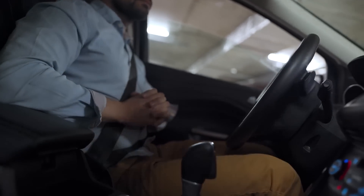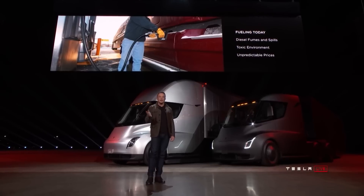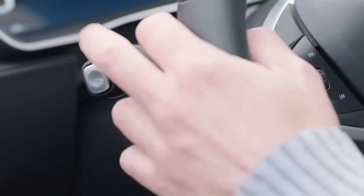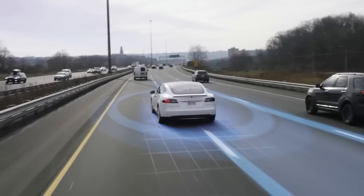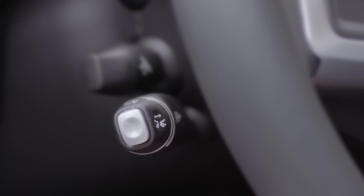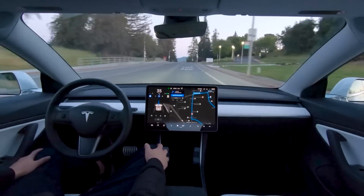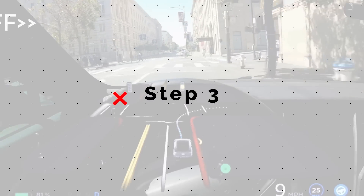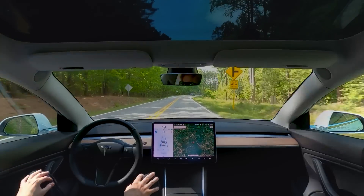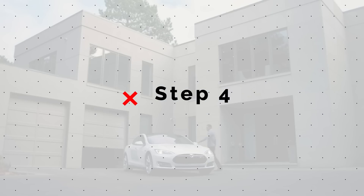It's not entirely clear how this evaluation period will work or what exactly constitutes good or bad driving. Elon has said the app will tell you in real time how your driver rating is going and what you can do to improve it. He's also hinted that using autopilot as often as possible would be considered good driving. There's likely some amount of total driving time factored into the judgment too — if you drive perfectly for one hour and then leave your car in the driveway for six days, that probably shouldn't count. Assuming you handle seven days of responsible driving according to Tesla's standards, this should be the point where you obtain a car that can self-drive to pretty much anywhere. Step four is to be a responsible beta tester and road user.